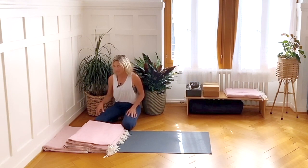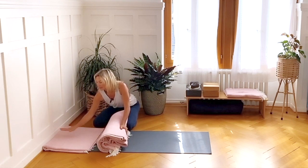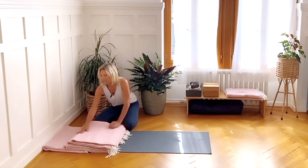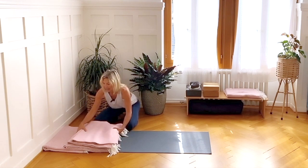Here's our setup. I have one blanket underneath. The back of our head is going to be on this blanket, the crown of the head close to the wall. Then I have three blankets here. You could use two, making sure that there's enough space between the edges of these blankets and the wall for the back of your head to fit there.